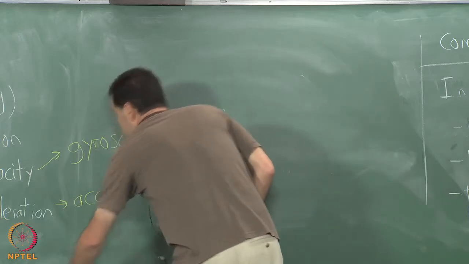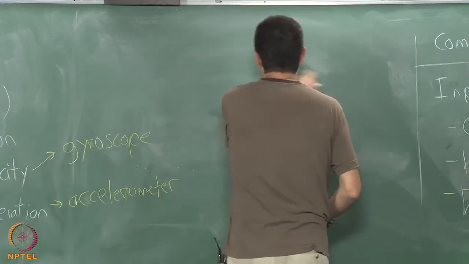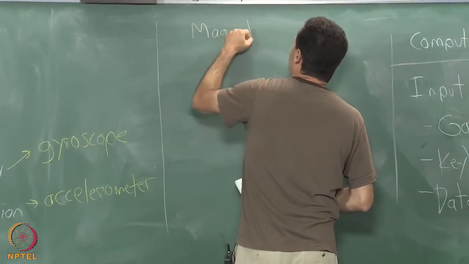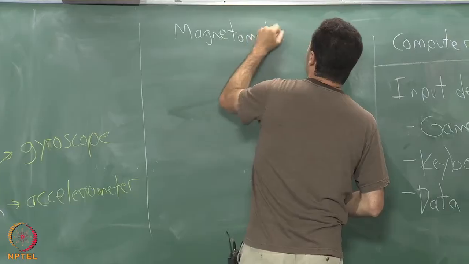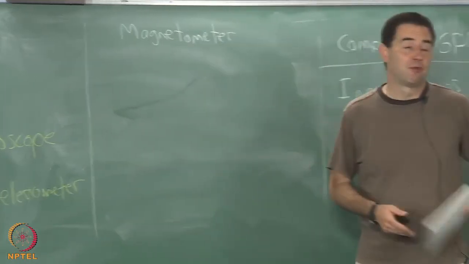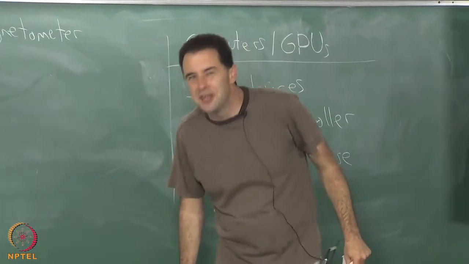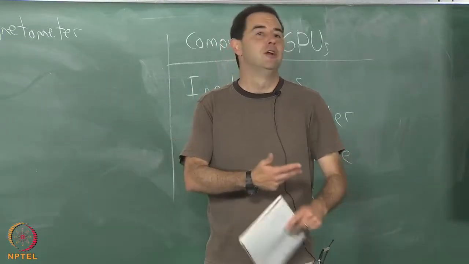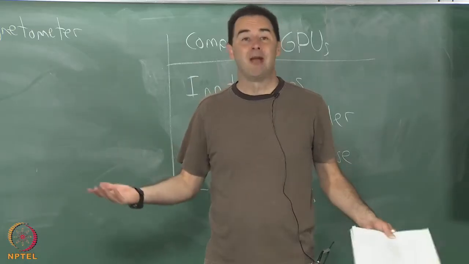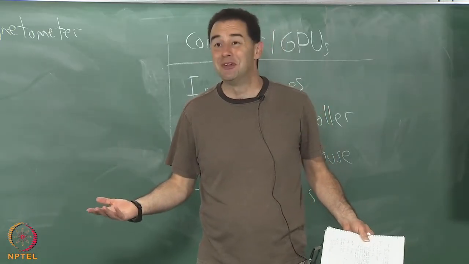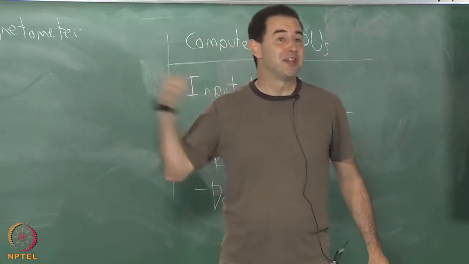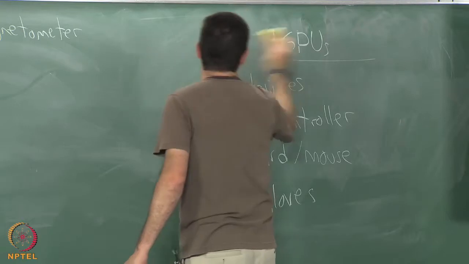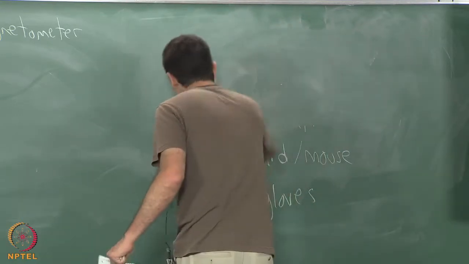One thing that's very closely related to the inertial measurement unit and is sometimes considered a part of it is the magnetometer, which measures magnetic fields, a 3D magnetic field. You can sort of think of it as a compass, but it's not exactly a compass. It's going to measure the vector sum of the Earth's magnetic field and whatever other magnetic fields are around in the building, let's say, or on the circuit board that contains the magnetometer. So it's just generally measuring magnetic fields. That's also used to provide orientation information.